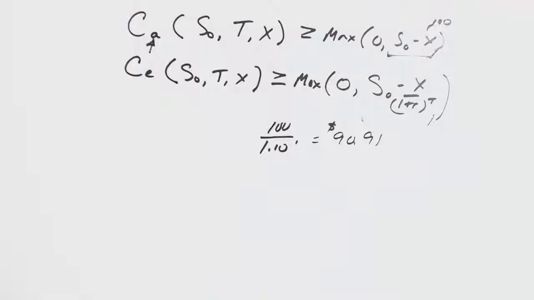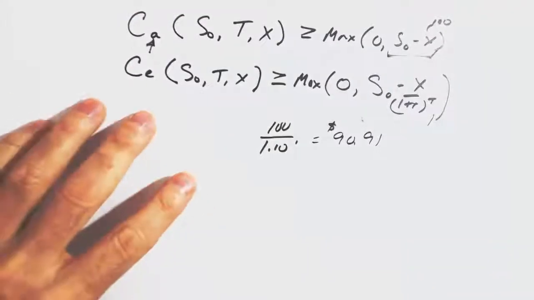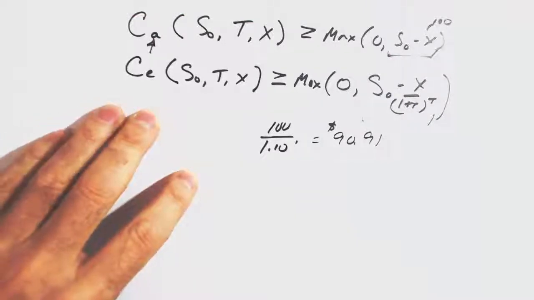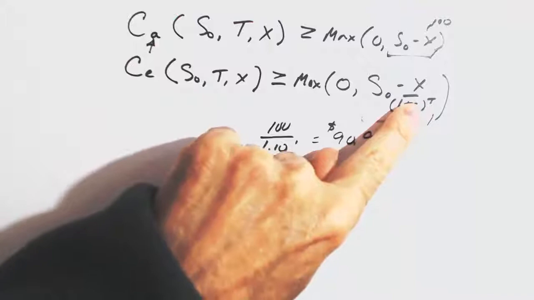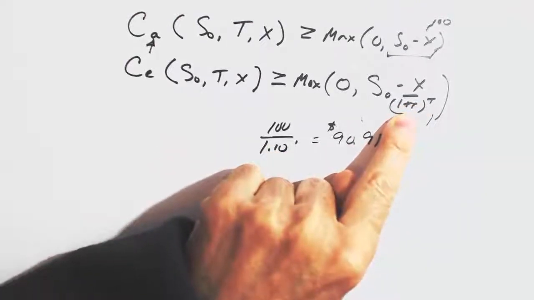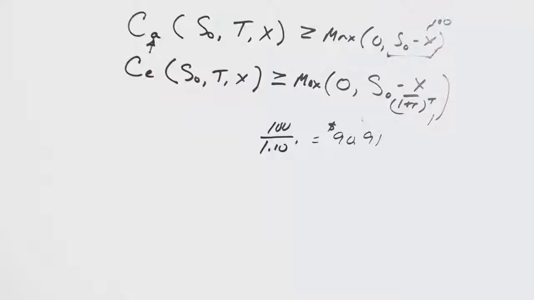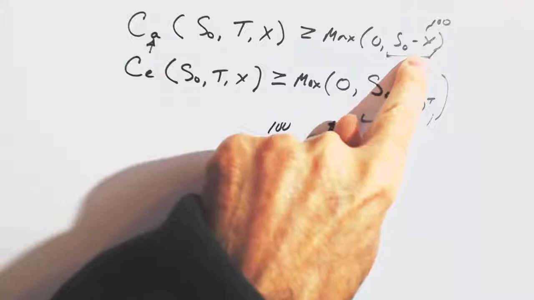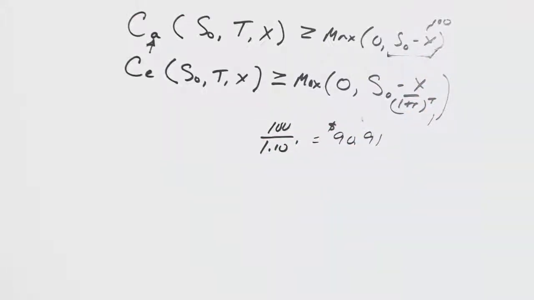By the way, you're going to see this throughout the chapter, and in later chapters, you're going to see this discounting. Whenever you see something divided by 1 plus r to the t power, you're going to automatically recognize that it almost always involves a European option, and that American options tend not to have that discounting associated with them. So just be aware of that. It will help you clarify whether you're looking at an American or European option, so you can make that distinction.